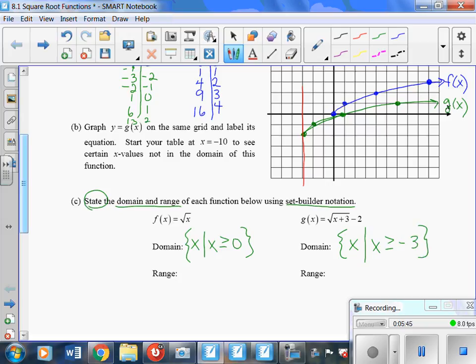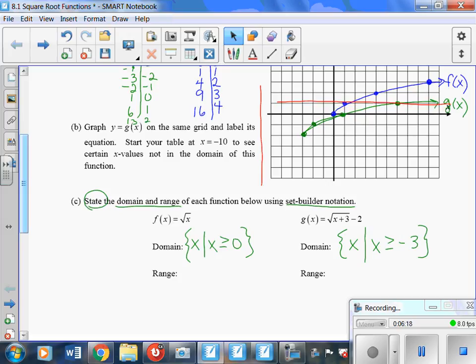And now we're going to do the same thing with our range, but now vertical is the domain. So now let's consider our horizontal. Where is our lower bound for our y's? If we look here, we're going to do the blue one first. That's going to be our f of x. It seems to start right here. And what is that? So that's y equals -2, y equals -1, y equals 0, y equals 1. So this starts at y equals 0.